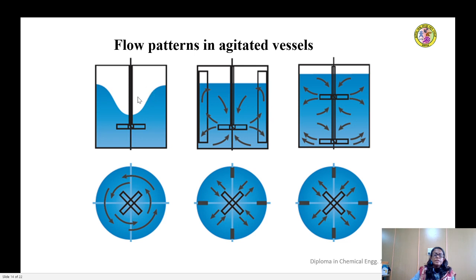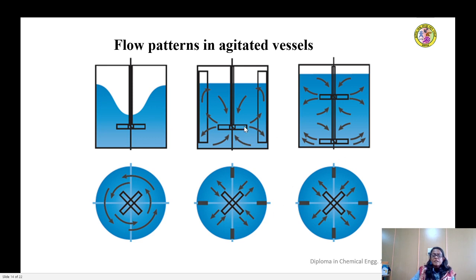So if the entering of the air from the surface of the liquid into the vessel occurs due to circulatory motion, then the surface of the liquid takes a shape of U like this, and at a very high speed this shape will be almost like a V shape like this. That means the vortex almost reaches the center of the impeller, which is a serious condition and it is not expected to occur. So the two types of flow patterns that are created in the second and third diagrams are the desirable flow patterns.